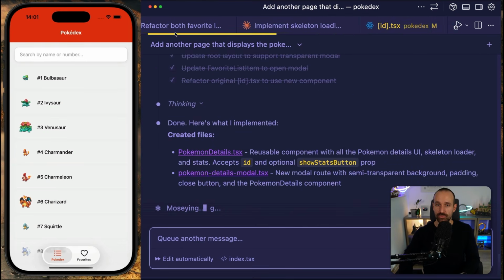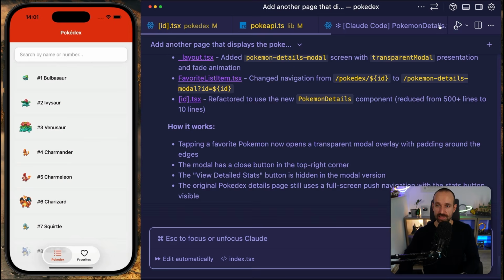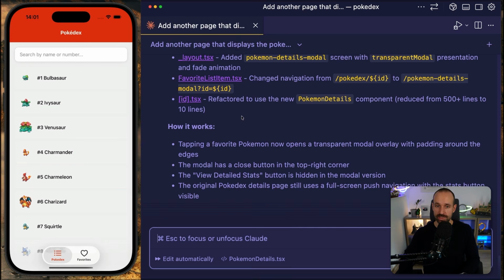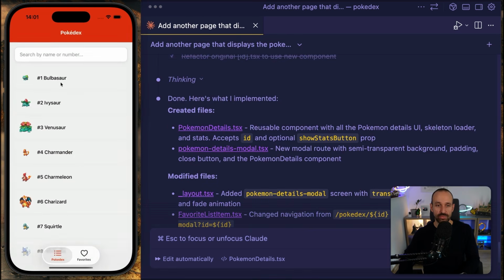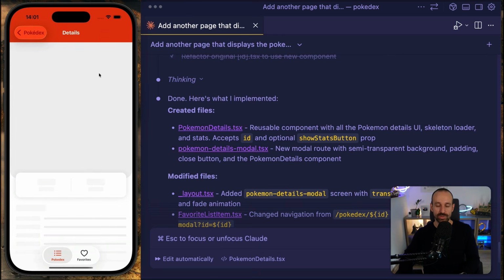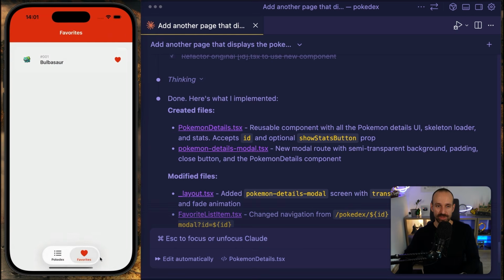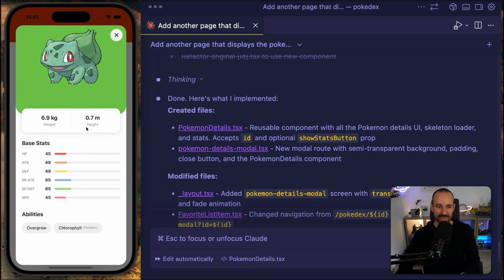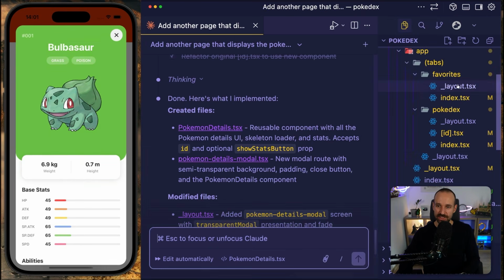Is there any other prompt I need to? Okay, so the refactoring was fine. The skeleton loading is fine. And this one was about the additional view. Let's check that out. Let's try it out first. So I will bookmark this one. Okay, I do have this little delay now. And if I go back to my favorites, oh yeah, here we go. It looks cool. Yeah, that's nice. That's a nice one.